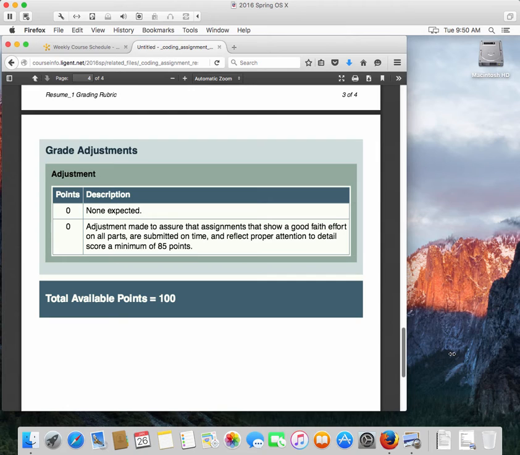So I'm going to be looking out for assignments that show a good faith effort on all parts of the assignment. So you tried to do it in a good faith way and showed me evidence of that. You submitted them on time, which again is going to be by 11:55 on Sunday. And they reflect proper attention to detail.